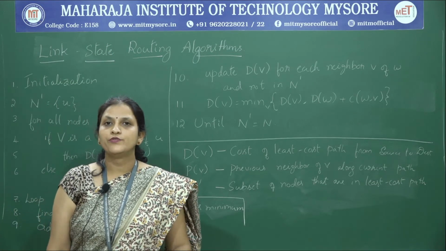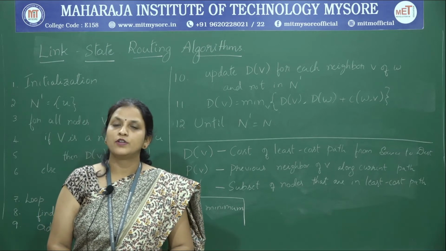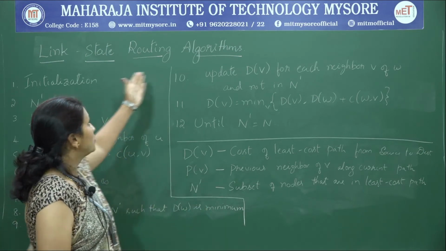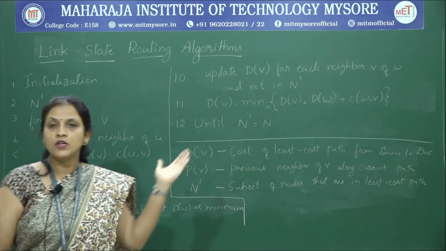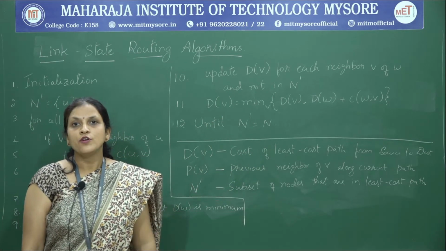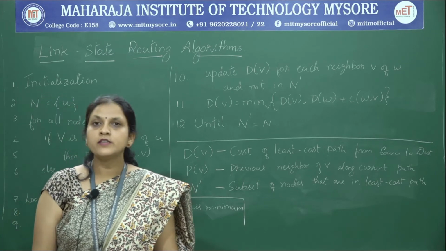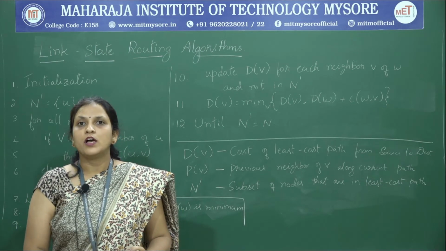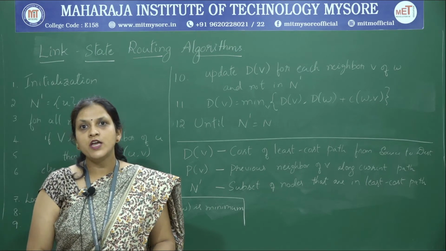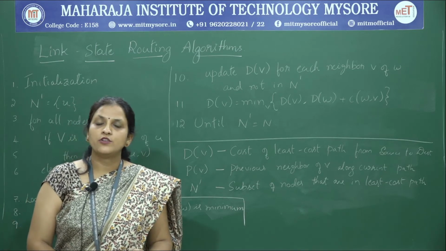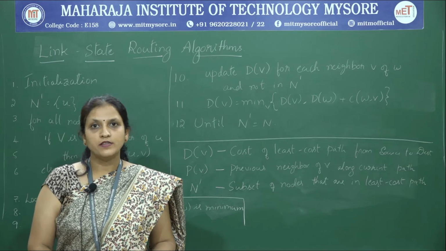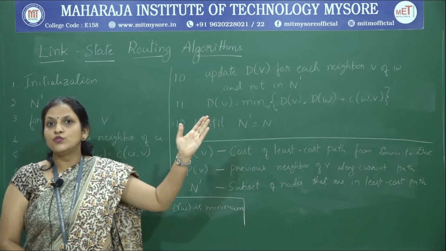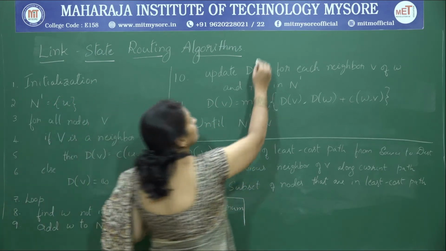Having a knowledge about different categories or classification of routing algorithms, now we will move on to our next topic, that is link state routing algorithm. As I already told you, link state routing algorithm makes use of global routing algorithm concept. It is centralized. That means at the initial state itself, we need to have a complete knowledge about the network topology and all the weights that are associated with each of these edges or links in the network. Okay. So, this link state routing algorithm is used to find the shortest path.